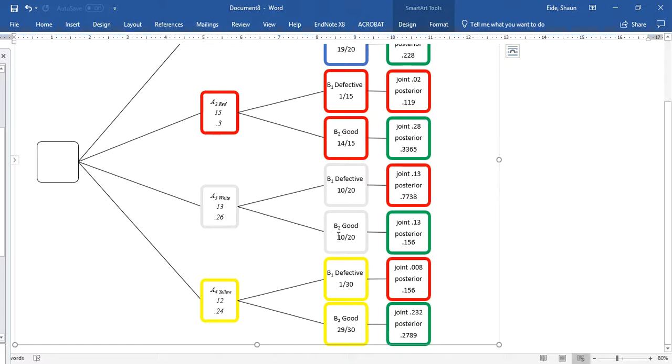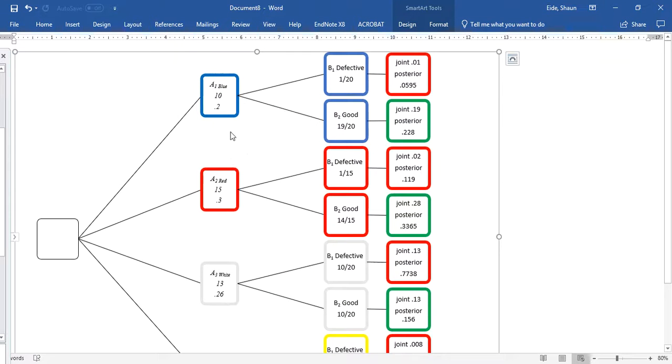If you want to know specifically with white, for our purposes in this exercise, I noted that half of the white balloons are defective. Now, are half of the white balloons really defective? No, but we're doing that just for our purposes here. But this is a probability tree that shows you the probability of A, the probability of B, and the probability of B given A. And then this is the joint probability of A and B occurring at the same time.